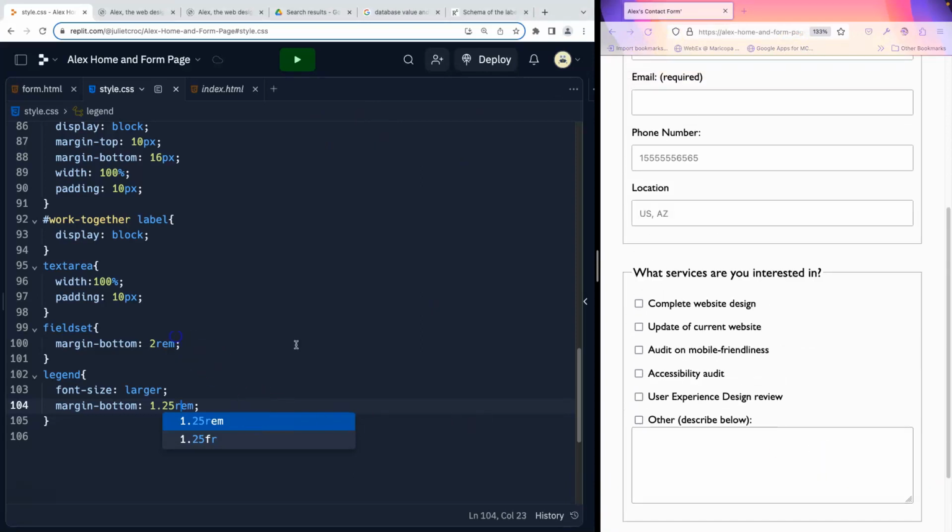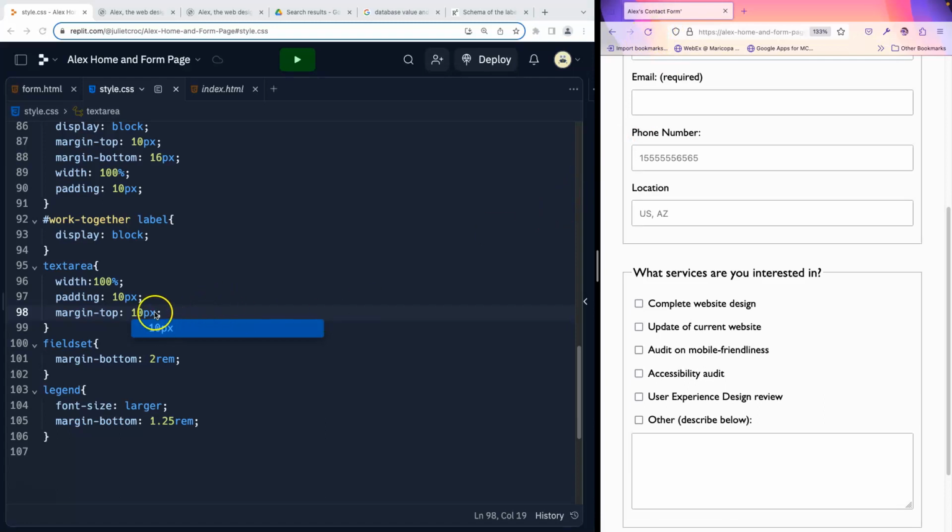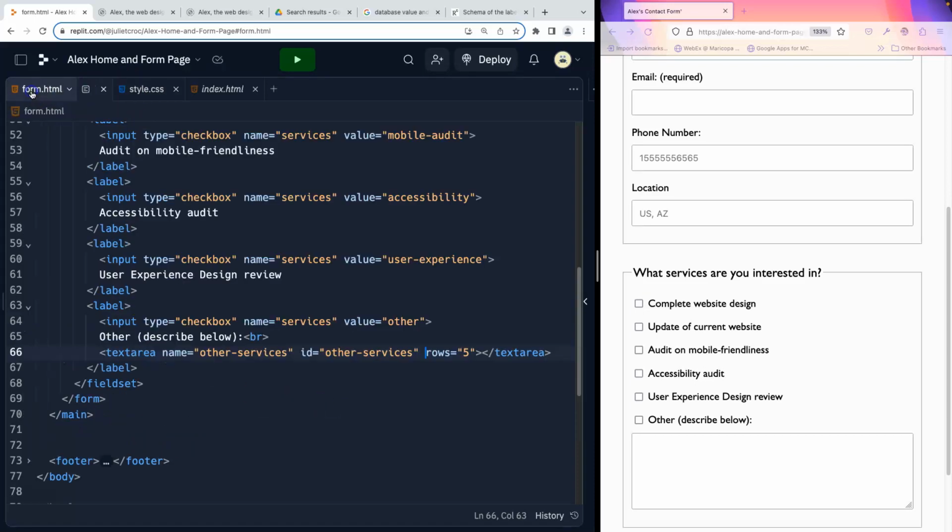Spacing is good. I know it's weird, but we might even want to put more spacing here, like a margin in the text area. Margin top. Spacing is good, you guys. Okay. Choosing what spacing. Some people get real particular about this. It doesn't matter that much. Sometimes I flip between pixels and rems, and you should probably stick with one thing. I'm not. So, okay, moving on.